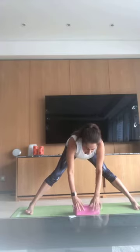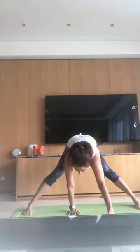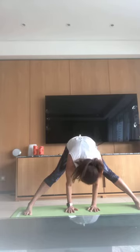Maybe the block is there's three settings to the block, right? Flat, center, and then there's a higher setting like that. So use whatever setting you need to. You can bring your hands to the block or onto the mat, folding forward. You want to walk your hands or block back so the hands are in line with the back, the heels of the feet. So you want to be nice and back on those hands.